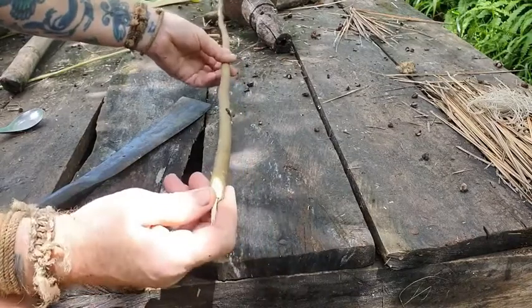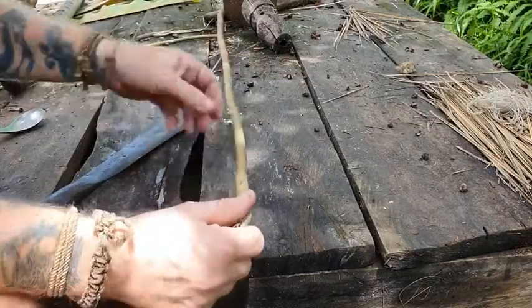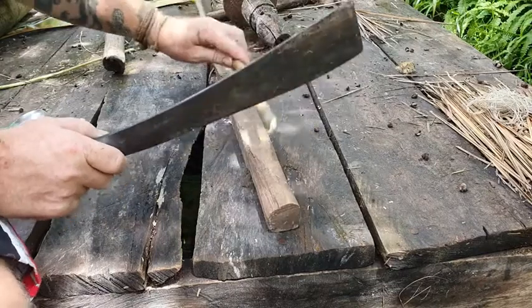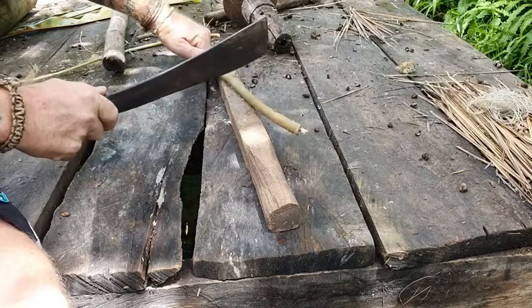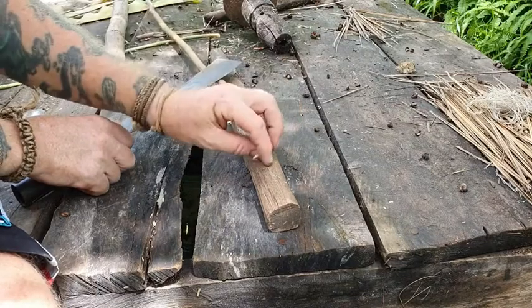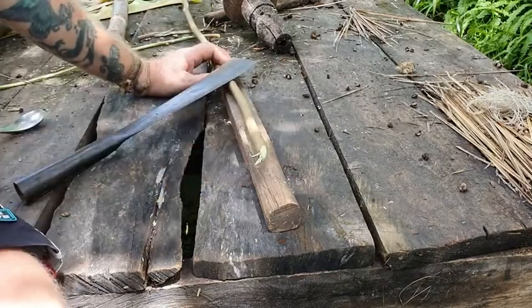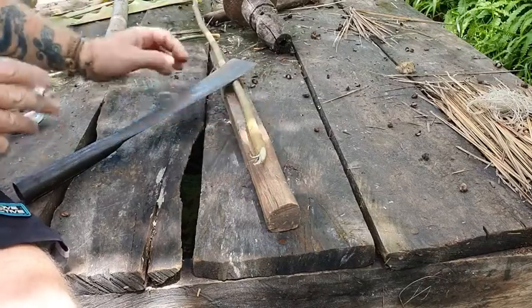This is some big yellow flower, sort of mallow. It's a new thing I've found — I don't really know what it is. It doesn't really matter. The cord holds up to the snap test so you might be able to get some fibres out of it. We'll see. The process is the same whether it works or not. This is just about showing you how to process the bark to get the fibres.